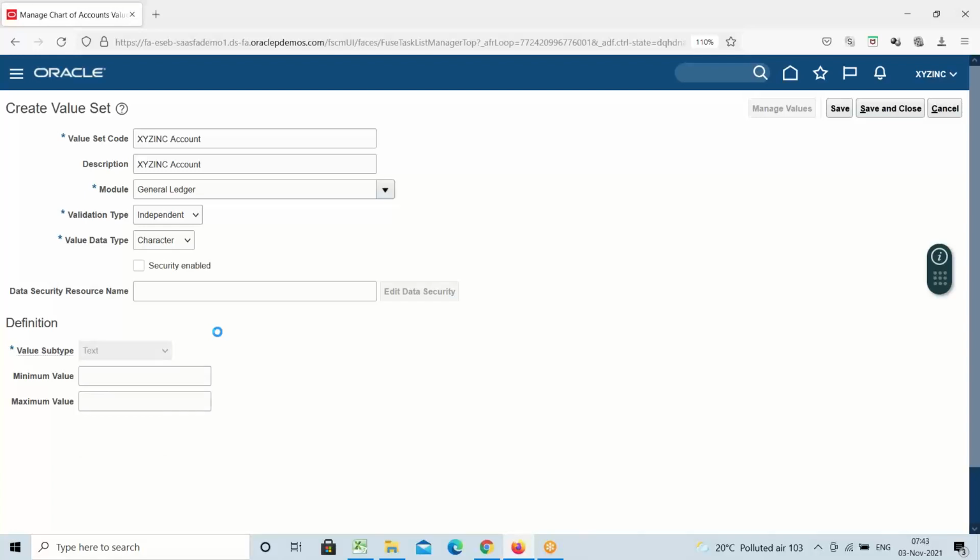And here the only point is we have to specify the maximum length. Let the system open that field. We will input the maximum length. When you look at the account, definitely this length will be bigger than other segments or value sets. In every company you can see the accounts in thousands and lakhs also.